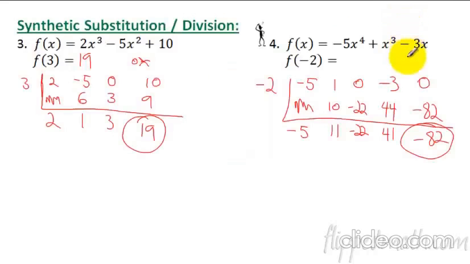And your answer to number 4 is -82. So you can follow along here. You should have had a 0 in both of them, and you can follow along to see how I did this. Just always remember it's adding down the columns here, and you're taking the -2 and multiplying it. Whatever you're plugging into the x, that goes there.